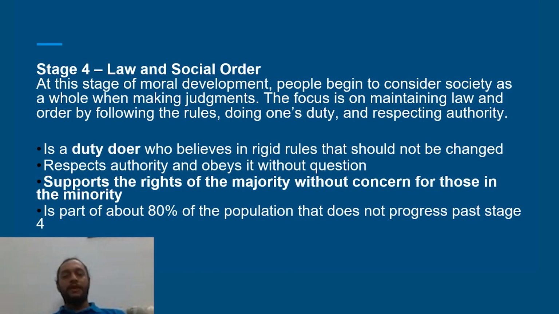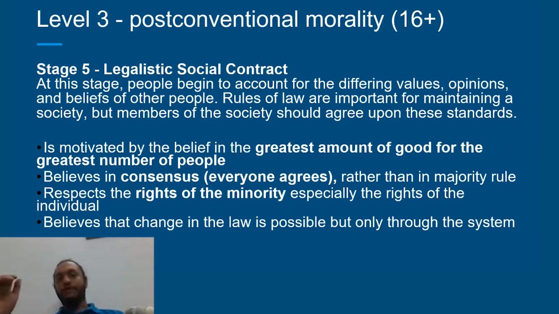Moral stage of development. Then if you go to the post-conventional stage of morality, which anyone above the age of 16 is capable of reaching, here the understanding is that there are rules and all, we understand. However, people have different value systems, different opinions. Rules of law are important because they maintain society, but all the members in the society should agree to these rules. It cannot be put on them, right? And the idea is that whatever decision is taken, it should benefit as many people as possible. If it benefits as many people as possible, then it's a good rule or a law or a good moral standard to be in, right?